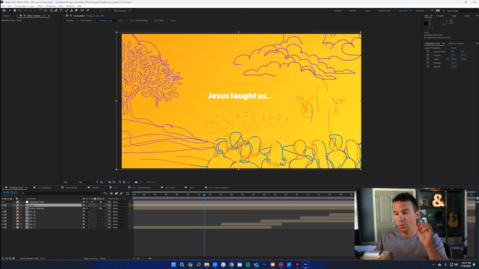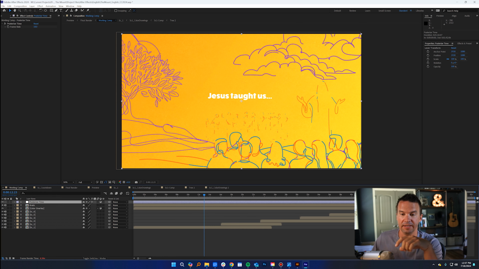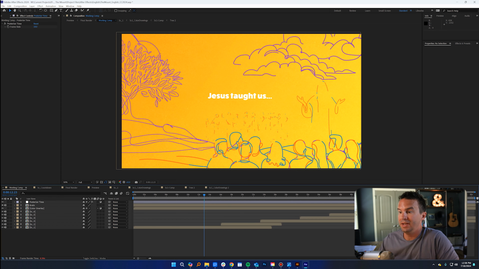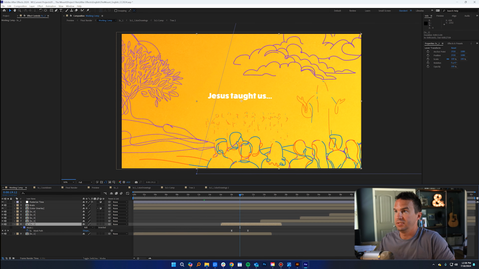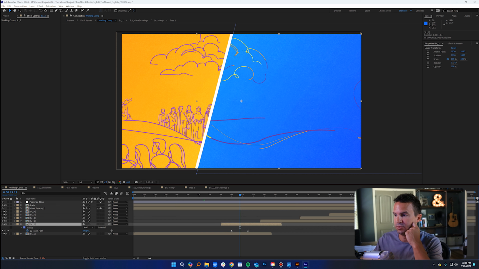And then we also have a posterized time effect on here. That's just an adjustment layer with the posterized time effect, and I have that set to 18, so it gives it an 18 frames per second feel. It has a little more of a jittery vibe to make it feel more cartoony, and it just adds a nice little touch. So that's really it. We built out the same thing for each one of these scenes, and they transition from one to the next with just some masks. You can see this mask cutting through our scene as scene number 2 transitions over. Pretty simple stuff, and that's how we made our entire project.